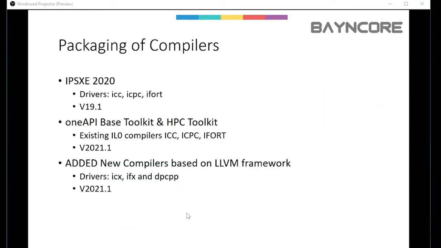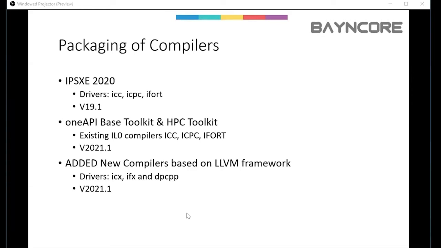Remember the whole discussion today is about porting from one to the other. In Parallel Studio, when you call the compiler, you have various drivers: ICC, ICPC, and iFort. Its version is 19.1, the last version you've got of Parallel Studio.